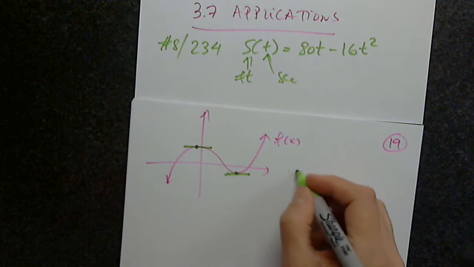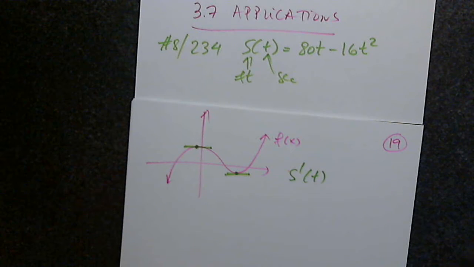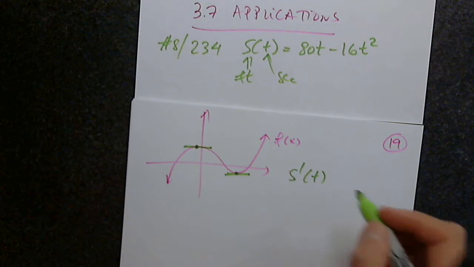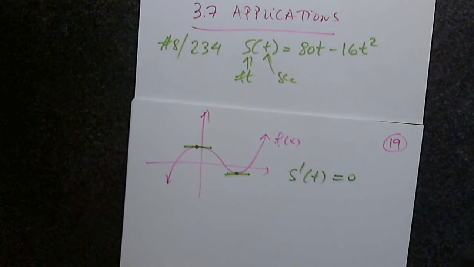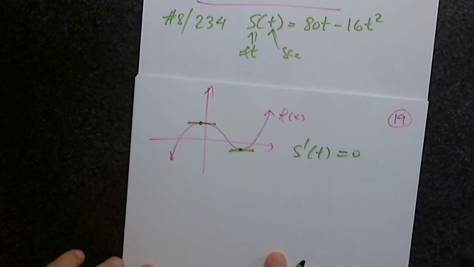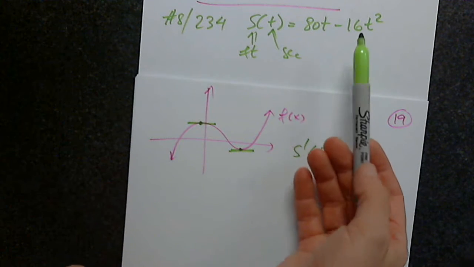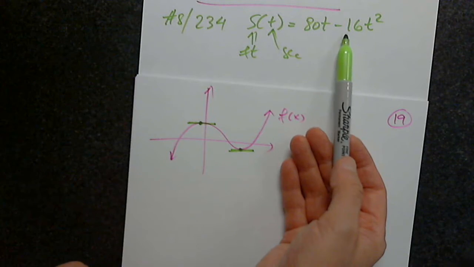So what I have to determine first is find s prime. What will I do next? Set it equal to 0. Exactly. And that will give us the points where the function has a max or a min. Now, we will investigate further in chapter 4, something that is called a critical number. But for now, we are fine. We are trying to determine whether the function has a max or a min. I know it has a max, it's quadratic, and the leading coefficient is negative.